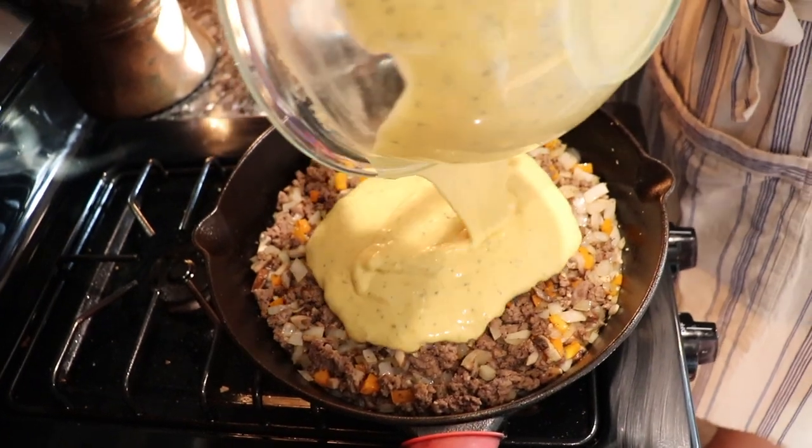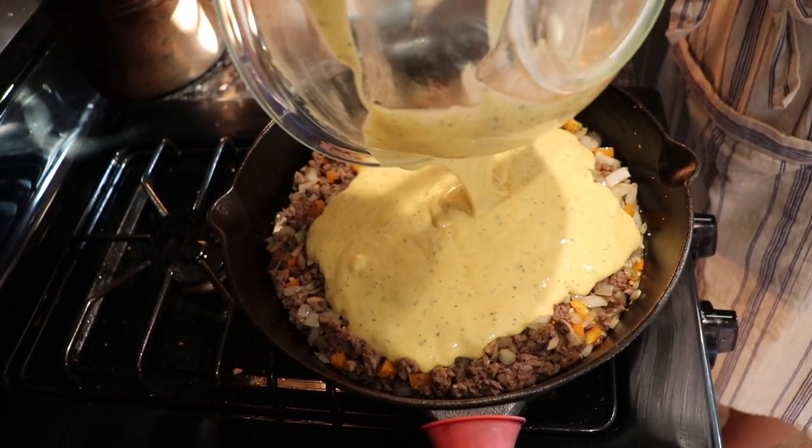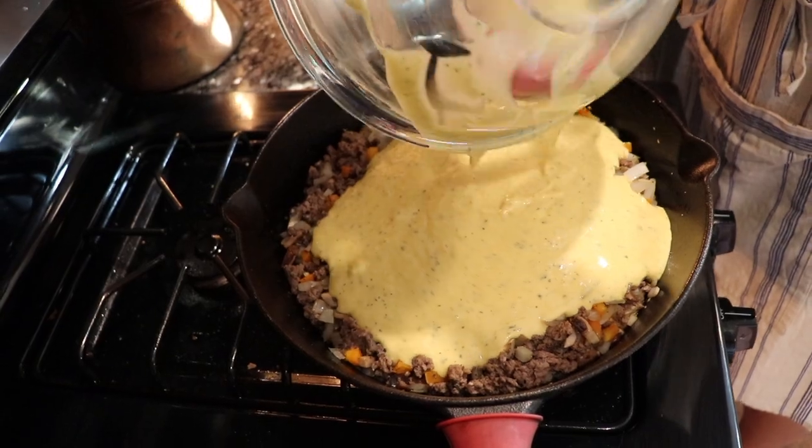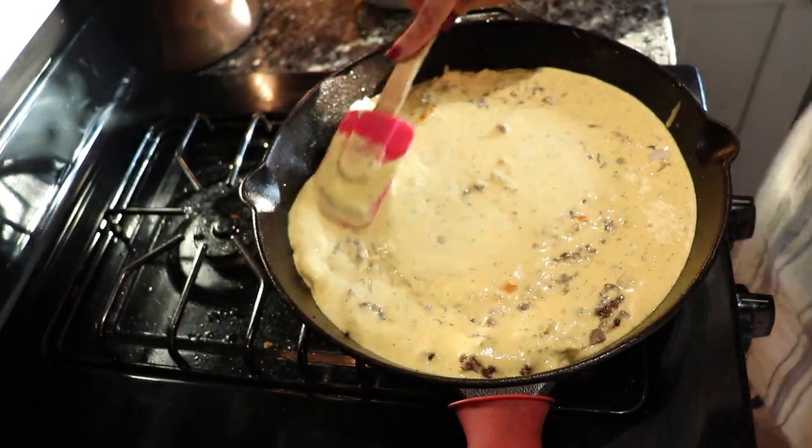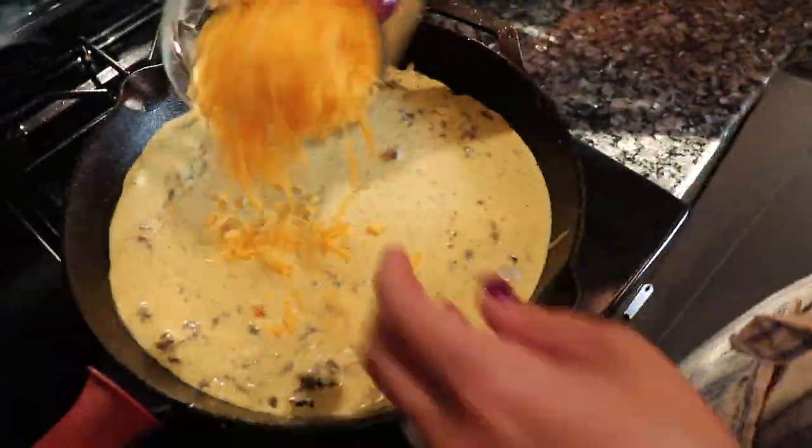All we're gonna do, you guys, is add our sourdough mixture to the top, spread it around evenly, and sprinkle our cheese over the top of our skillet. Pop it in the oven at 400 degrees for about 25 minutes, and dinner is served.